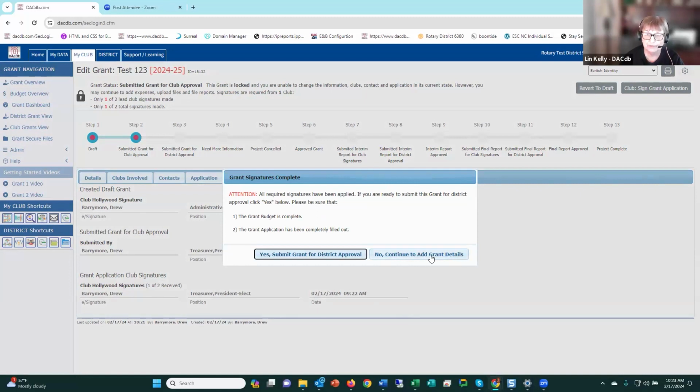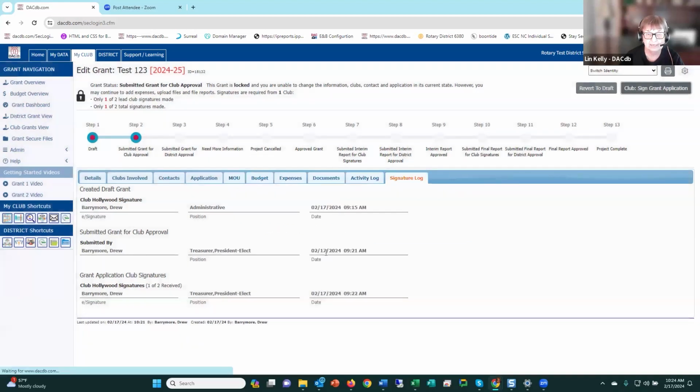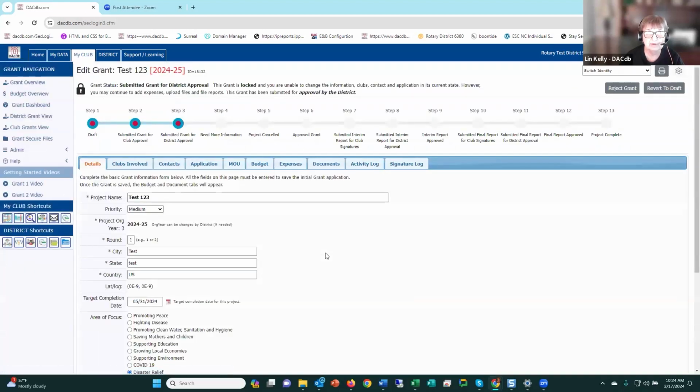You have an opportunity to stop here, go back and check if you want. But if everything is complete because you've checked it thoroughly, which I recommend before you do this signing step, go ahead now and click this button to submit the grant for district approval. I am going to submit the grant now for the district approval.